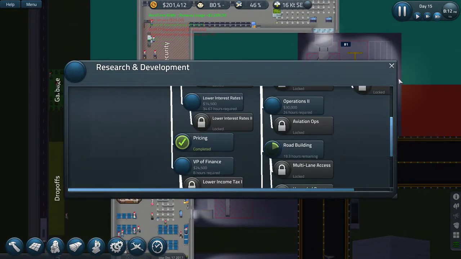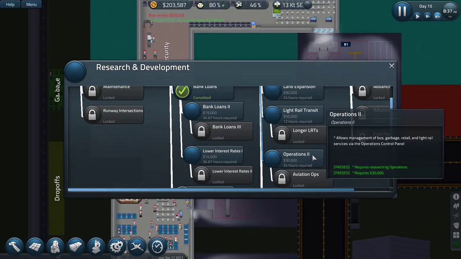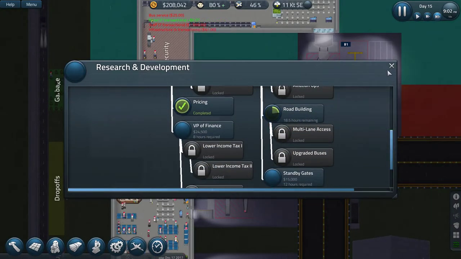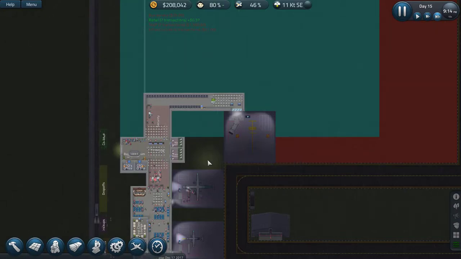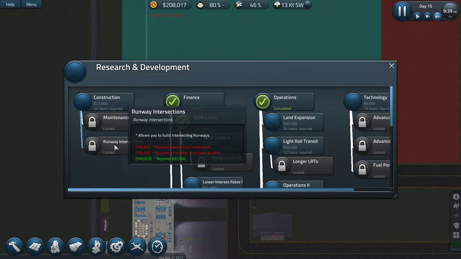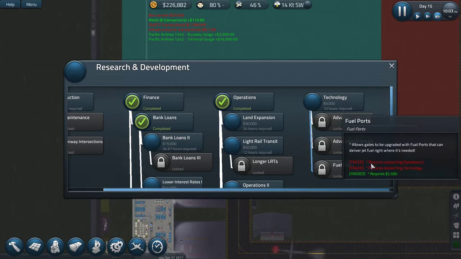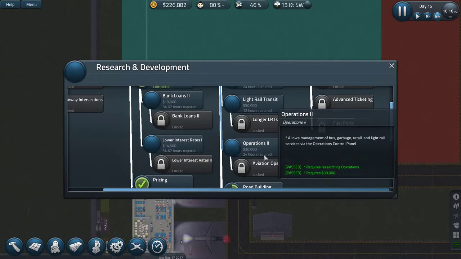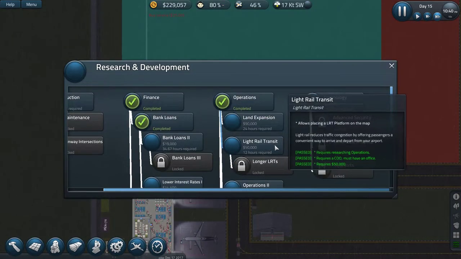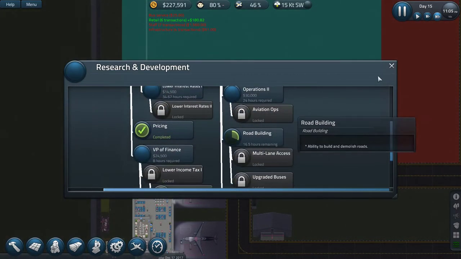Okay, how's that going? Road building is still being researched. Standby gates, multi-lane access, upgraded buses, operations 2, land expansion. I'm going to try and fill in this one first before we go into land expansion. What else can we actually research though? Maintenance and runway intersections under construction, then technology. We need a CTO, but then we do advanced security, advanced ticketing, and fuel ports, which is something that I'm quite keen on. Operations 2 allows management of bus, garbage, retail, and light rail services via operational control panel. That's not bad either. Might be potentially even better than building more roads.